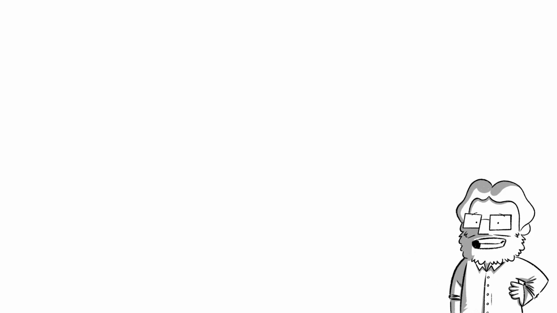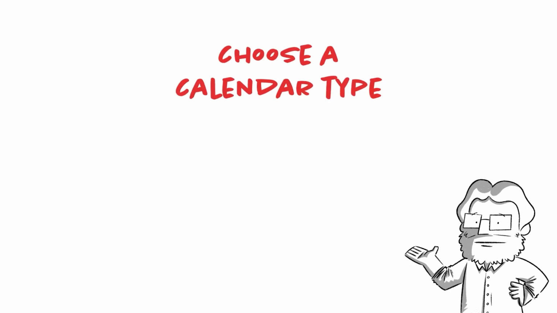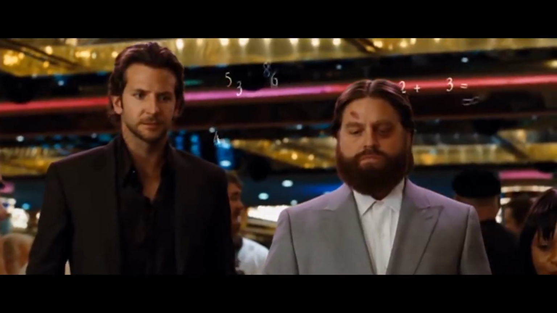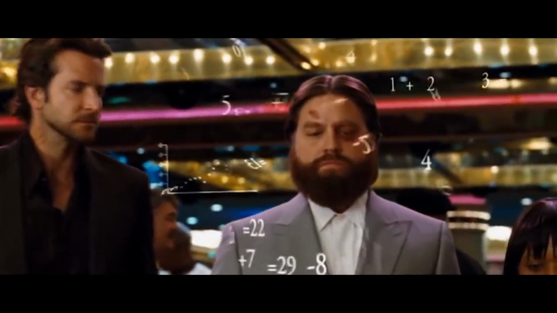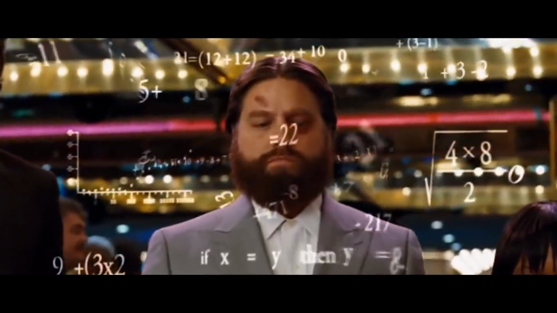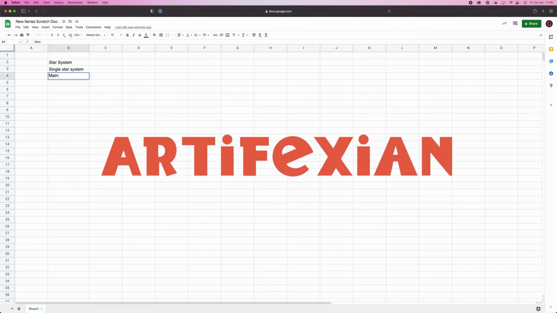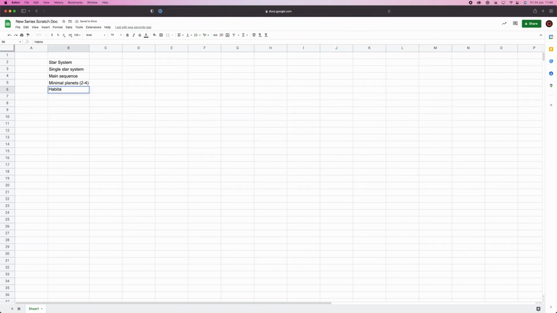So in the end, calendar building is kind of a 3-step process. Choose a calendar type, figure out your divisions of time, and consider the cultures. Calendars are weird. They're a numbers game on one end, and just a bunch of speculative world building on the other. And if anyone is interested in diving deep into the numbers, may I shamelessly plug my channel in general, and my Worldsmith calculator in particular. Could be of some use to folks.